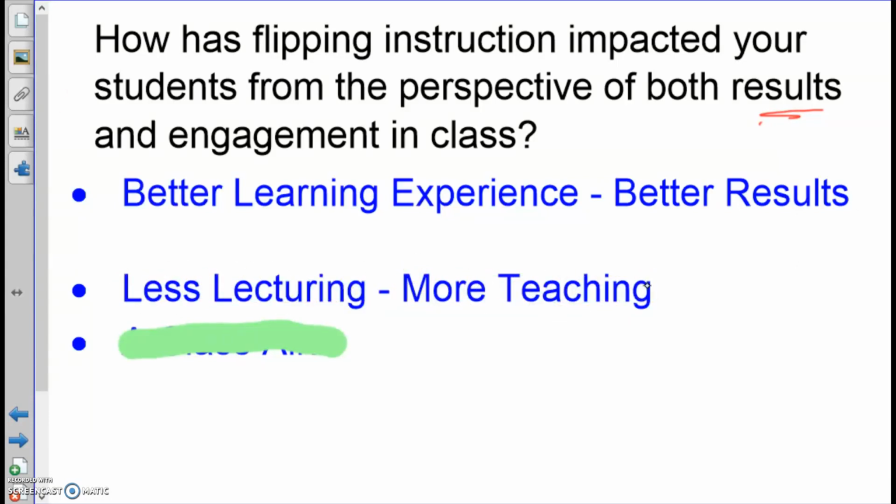Less lecturing, more teaching. Again, this goes to the discussion of engagement in class. I wasn't stuck in the front of the classroom lecturing and the kids taking notes. They already did that before they came into the classroom. They did that at home on their own time. So then I was able to, again, challenge them, teach them, get to know them. And it was a class alive, again, that active learning environment. And when they're actively involved, they're awake, they're going to be way more engaged.